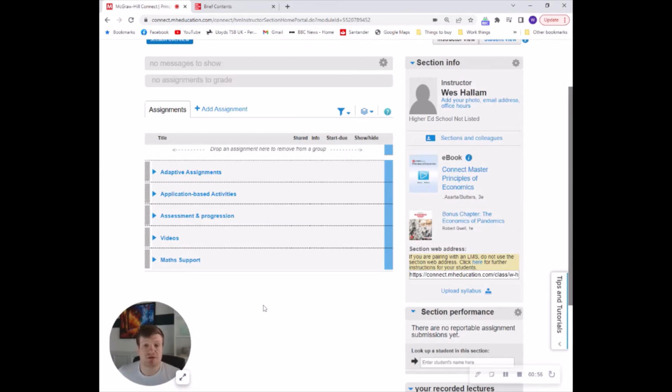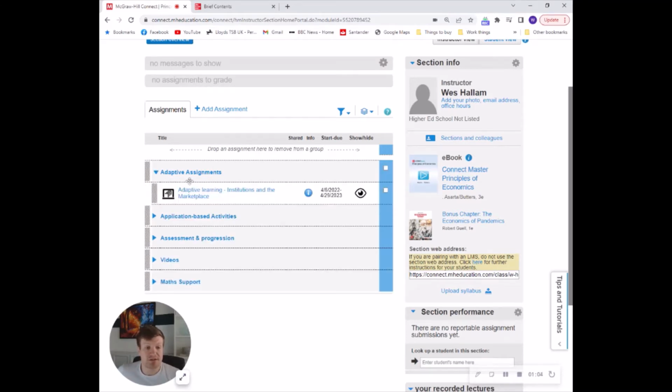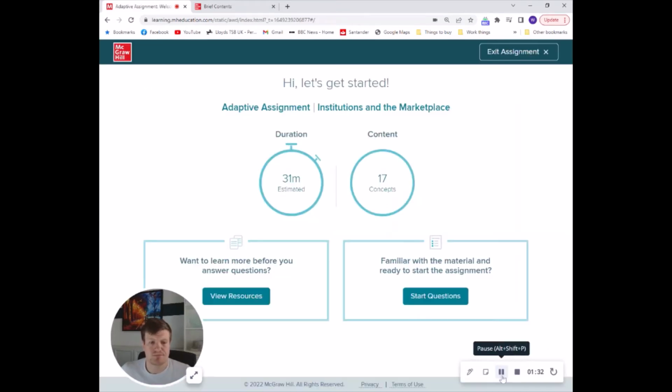When we want students to go and utilize this set of resources, we don't want them just to be passively reading. So we have enabled adaptive assignments to be delivered as part of the Connect Master experience. What this adaptive learning means is that students are given concepts to first evaluate, and if they're unable to understand them or they're not confident in their knowledge, it'll allow us to push them into resources that adapt to them and are specifically tailored to help that individual student. So let's take a quick look at how that works.